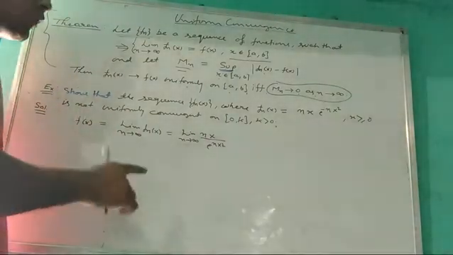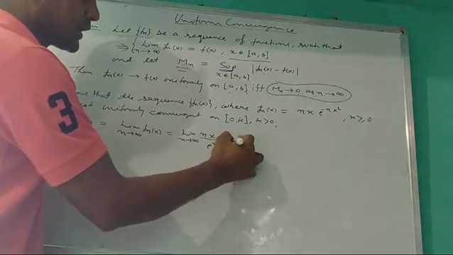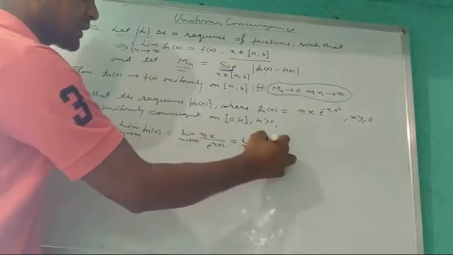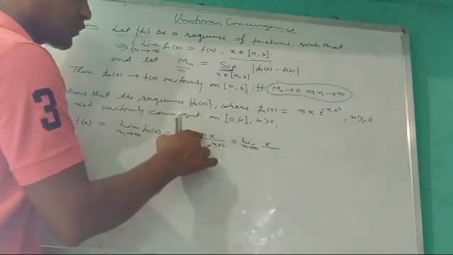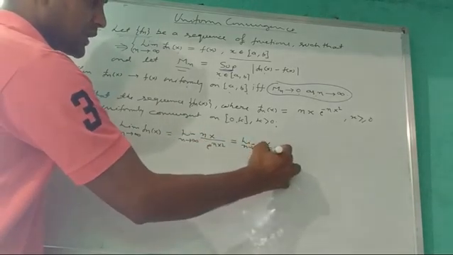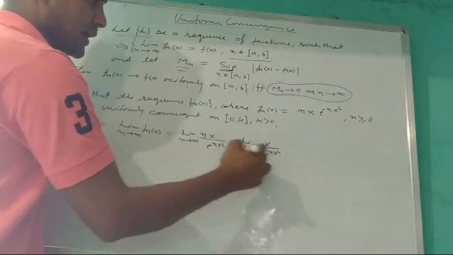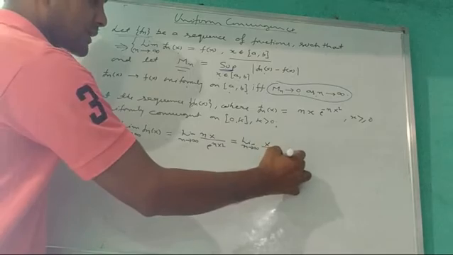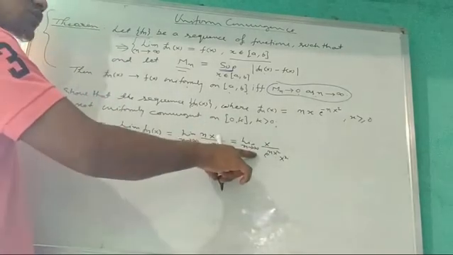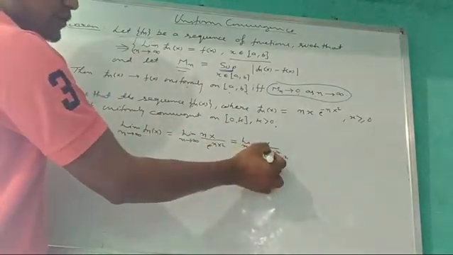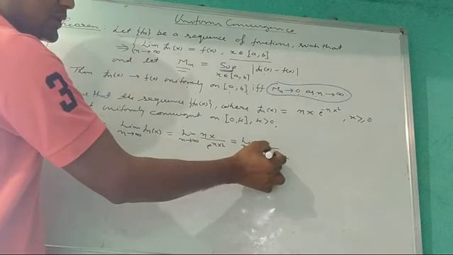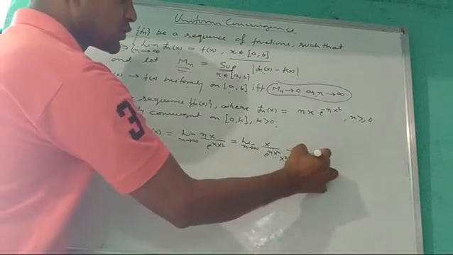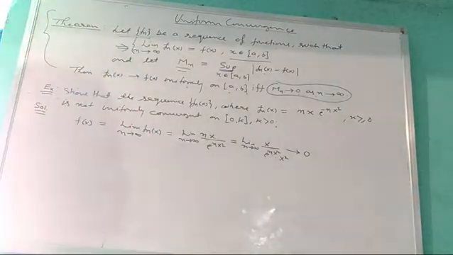can solve this by L'Hopital's rule. When we differentiate the numerator with respect to n, the limit as n tends to infinity, the differentiation of the numerator is x, because the differentiation of n is 1, and the differentiation of the denominator, e to the power n x square, with respect to n, is x square times e to the power n x square. Now we can put n tends to infinity. In the denominator, e to the power infinity is infinity, so this tends to something upon infinity, which tends to 0. Okay, the limit tends to 0.